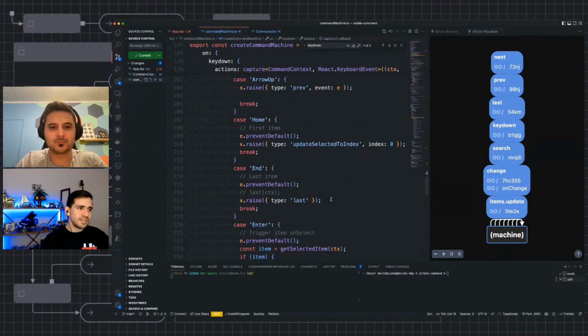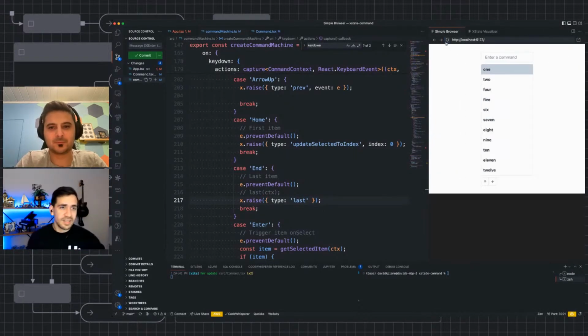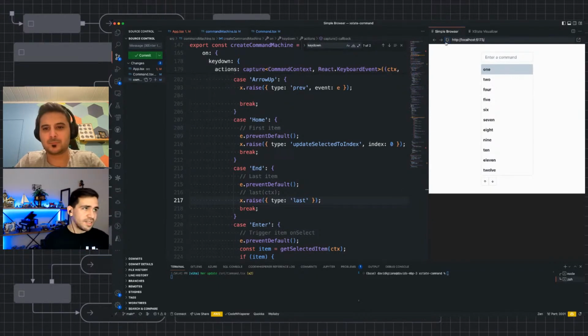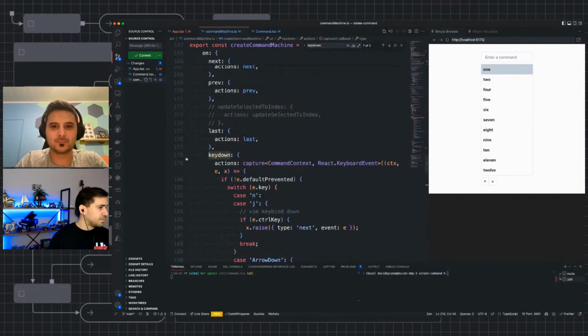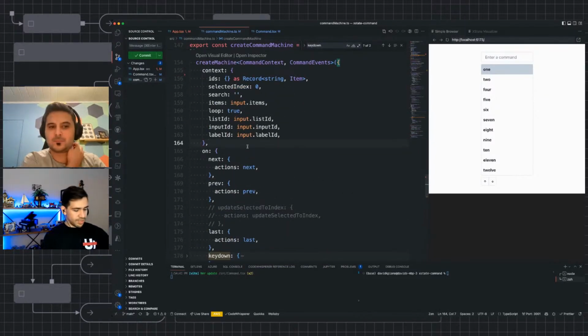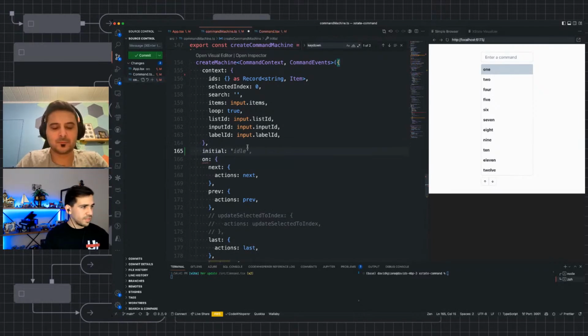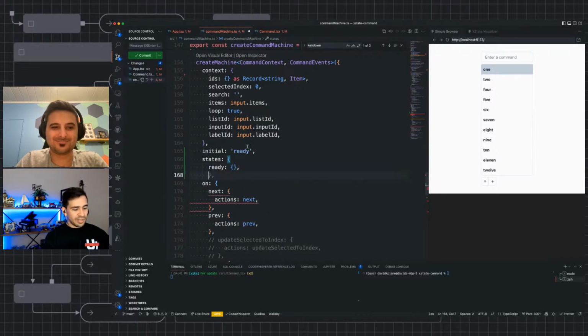What I'm talking about is, let's say that we have a list of items. I'm going to go back to our simple browser, but let's say that these lists of items need to be fetched asynchronously. We could hard code some logic in there to just execute this promise. But what we could also do, let me just collapse everything just to show you, is say initial, let's just call this ready. And so we could have a few states. By the way, Copilot is amazing at state machines. We could also have something like loading.